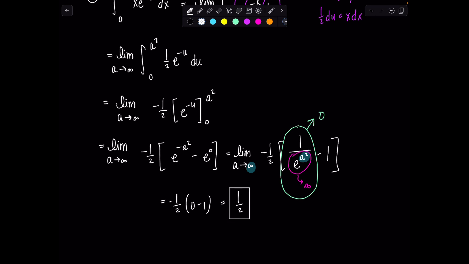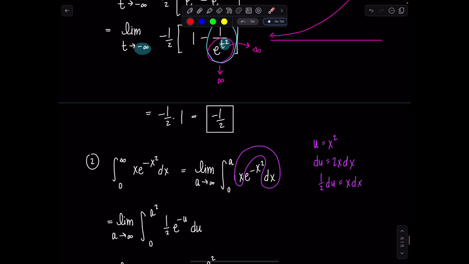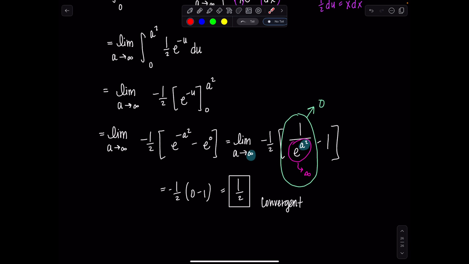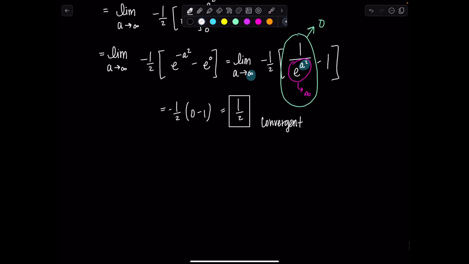I don't really care what number I get when I do these improper integrals. Just as long as the limit exists as a finite number, then the improper integral is convergent. So, this one was convergent because we got a finite number. Even if it was 2,042,000,000. That's great. That's finite. It would be convergent. And then, also, this one is a finite number. They didn't have to be additive inverses. They didn't have to be plus or minus a half. That was just the way things worked out. So, I don't want you to feel like that has to always be.